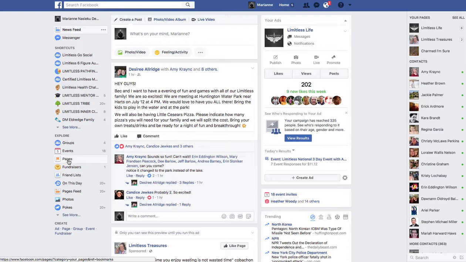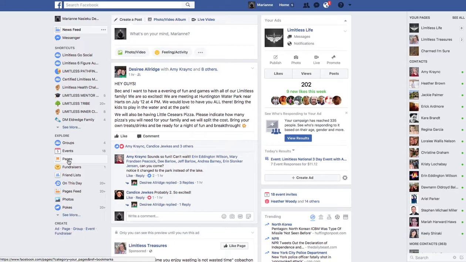It will show how quickly you respond, and it will let people know, oh, this person usually gets back within an hour, usually within a day. And of course, if you want to have someone send you a message, you want to get back to them as quickly as possible so that other people will want to send you a message because they know that you're going to get back to them as soon as possible.